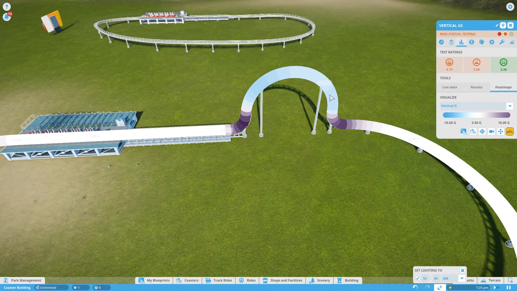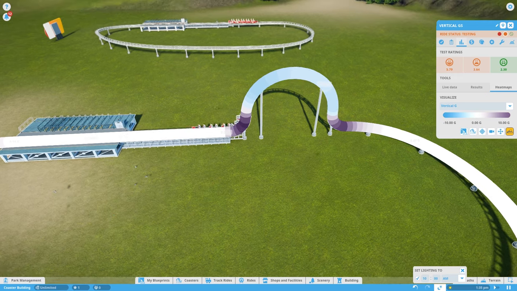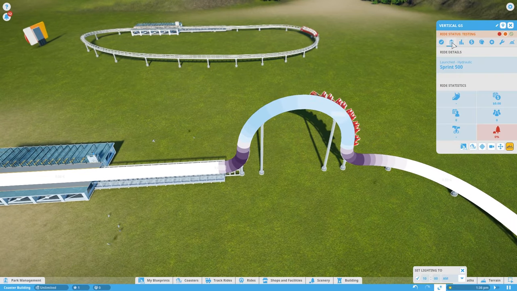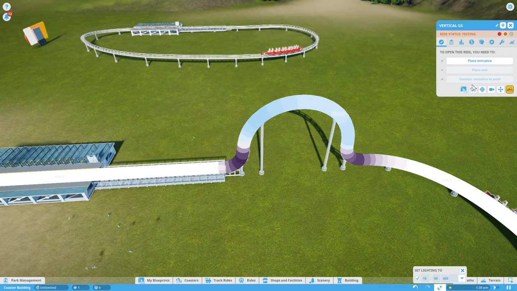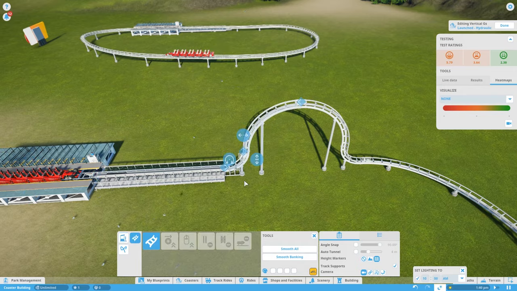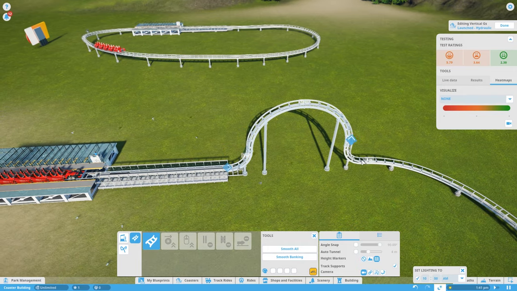You've got, see this little lighter bit here, we're just coming down into the net. That's good. That's that sort of woo feeling as you go over a hill and it feels like you're coming out of your chair a little. That's great. That's the bread and butter of coasters. But this here is just really not good. The solution again is just to have nice smooth transitions from one part of the coaster to the other. So we'll see if we can smooth it out. Again, we might not be able to.